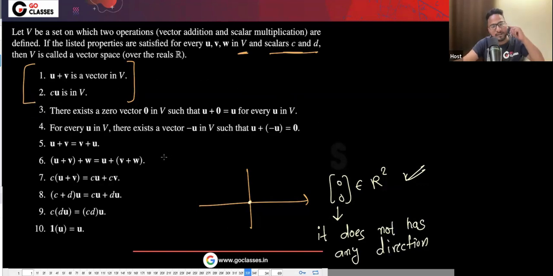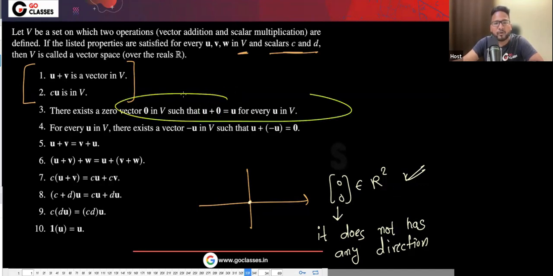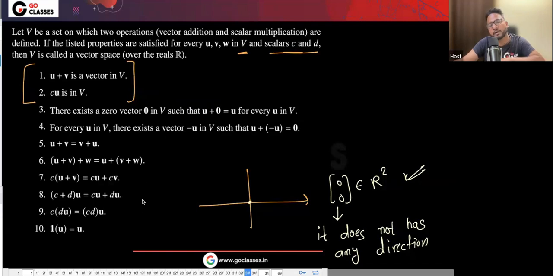And they have also defined the zero vector. So what is a zero vector? It is just like, if you add some vector to it, it should result in the same vector. It is called a zero vector. Is the definition of the zero vector clear to everyone? Isn't it very obvious and trivial, like a fifth class or 10th class thing, right? Zero means if you add something, it will be just the same. But formally we need to define what a zero vector is, right?